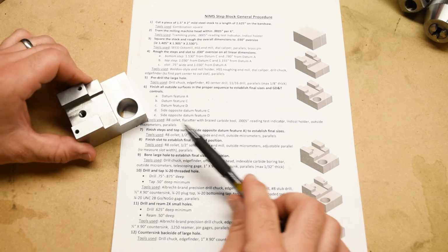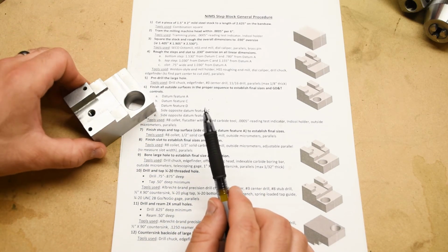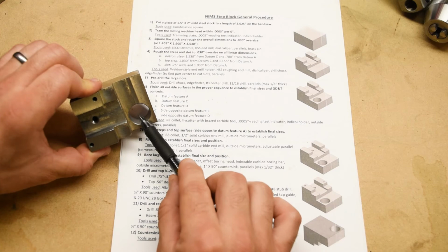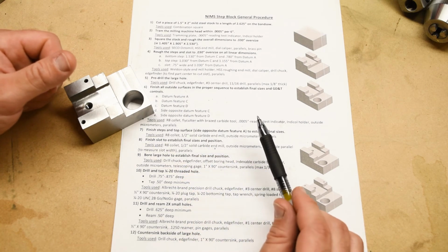So at this point, all of the planar surfaces on the part are complete. Okay, so now all we need to do is finish the holes. We're going to start with this big 3/4 inch bore right here that we pre-drilled earlier, and this is going to be another opportunity for us to use a cool new tool.